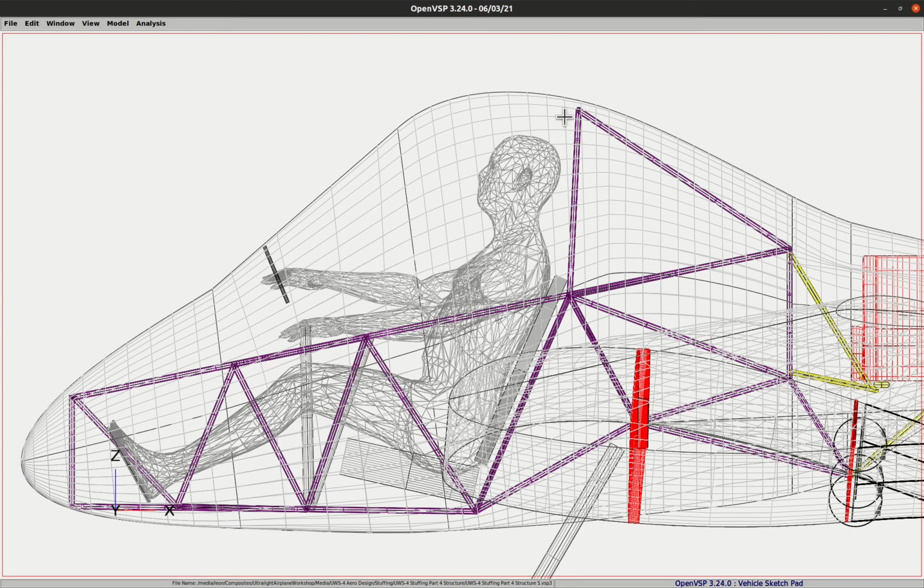If we draw a line from here down to here, we almost have great rollover protection. Not perfect. If this were to crush in, it would push your pilot's head back a little bit, so it's not quite perfect, but it is going to provide significant rollover protection. But in order to have a little more protection, I decided to do some more work.